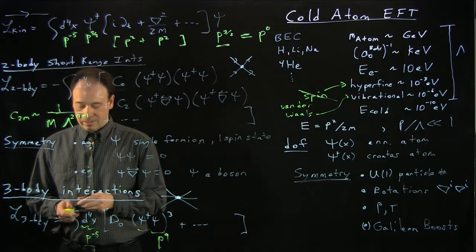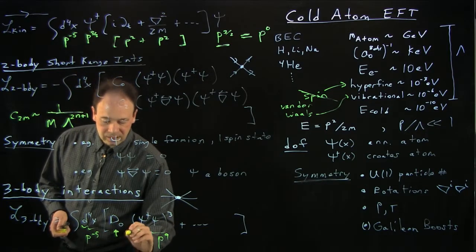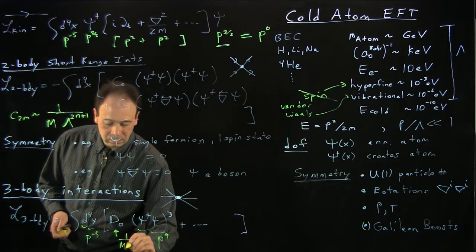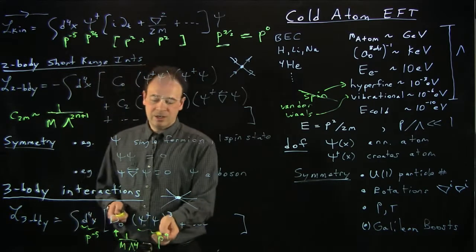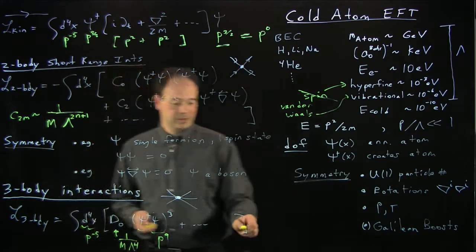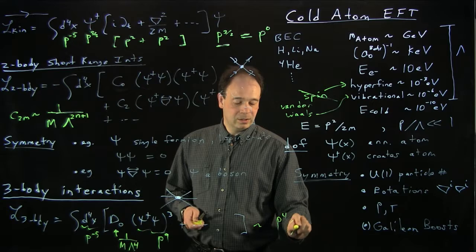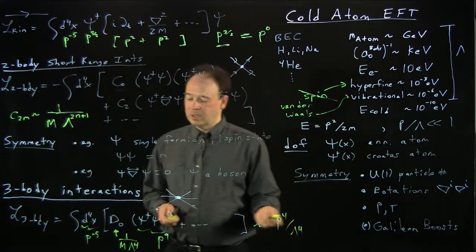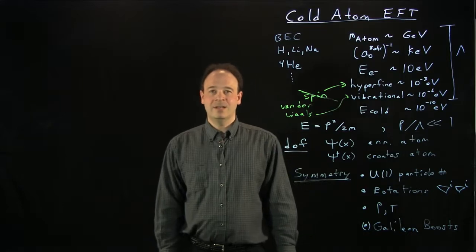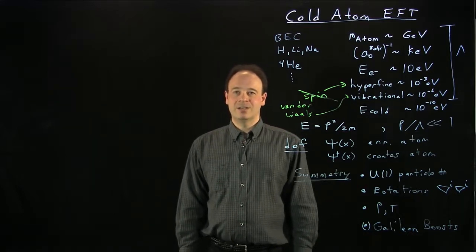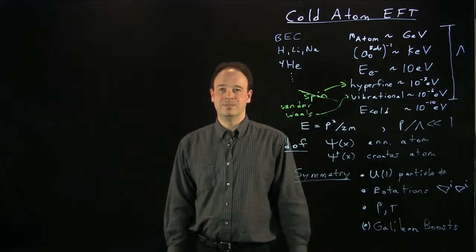And if we actually work out precisely what it is, it'll also have an m in it. So it's actually 1 over m lambda to the 4th power. So these interactions here are suppressed by p to the 4 over lambda to the 4. OK, so 3-body interactions are down relative to 2-body interactions. All right, so that's a description of the short-range interactions. And we could keep going with that story and talk about 4-body interactions, and they would also be suppressed.